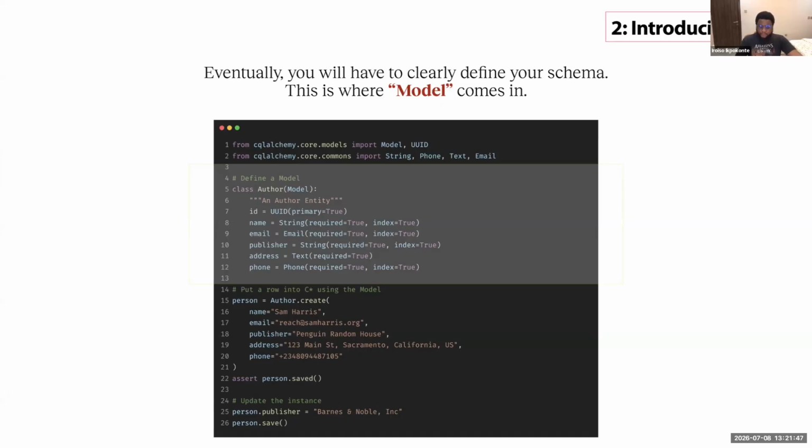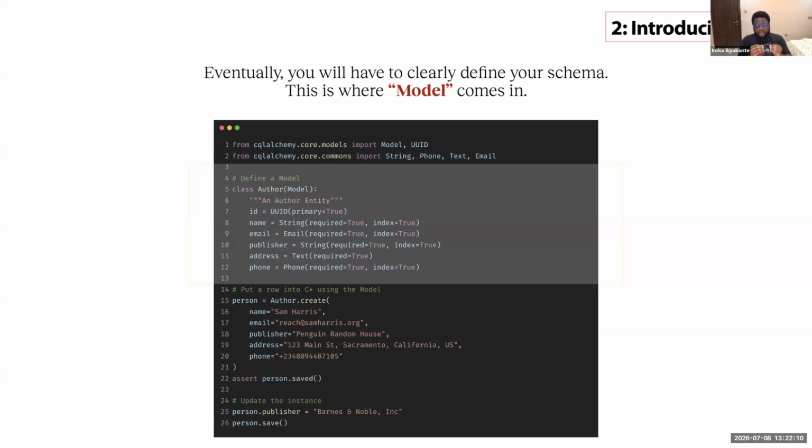And it works just like you expect. If you've used SQLAlchemy or you've used SQL Engine or Django models, it works exactly the same way. So you just create a model and you can create an instance of it, and that saves it to your database. And you can modify it and you can save it.